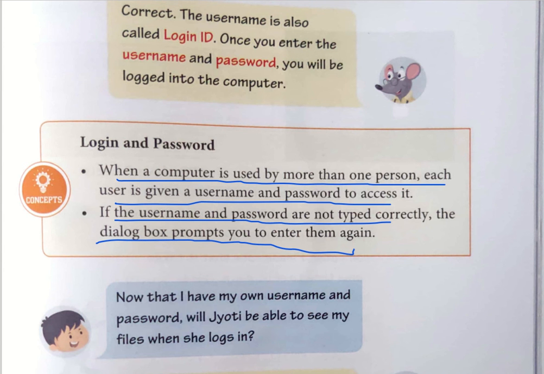If you and your brother or your sister are all using the same computer and you do not want your brother or sister to look into your computer, you can use your username and password. You can secure your information, your data, your files by setting your username and password. For that you have to tell the computer what your username and your password will be.